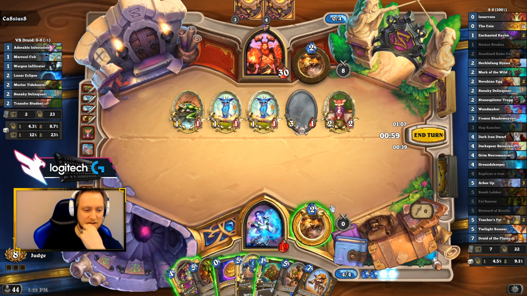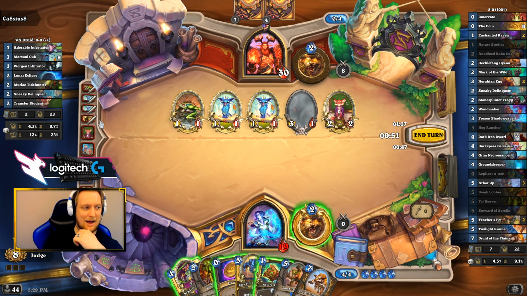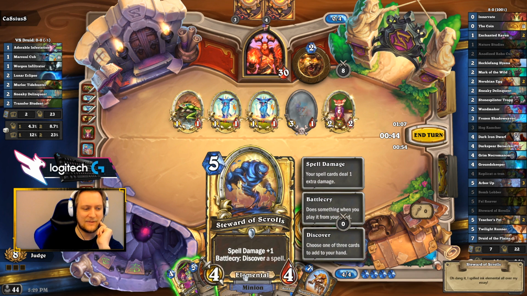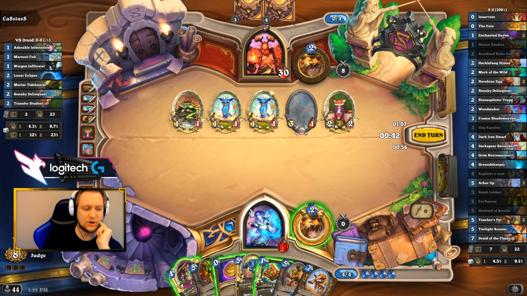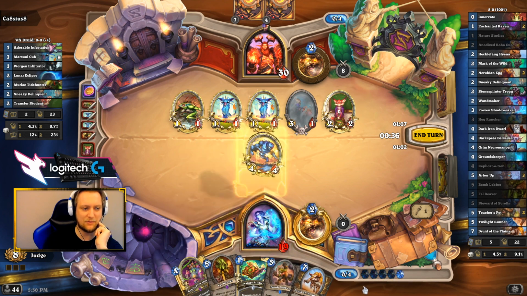So what can Nature Studies do for you? What can Steward of Scrolls do for you? It just looks like this is just a very, very early loss. And these kinds of losses happen a lot more when you do have the coin. That's a tough one. This into some sort of dunt, like Ironbark for the Fellreaver one day. Doesn't seem like it's ever going to work, but Fellreaver, they just go face and ignore everything.